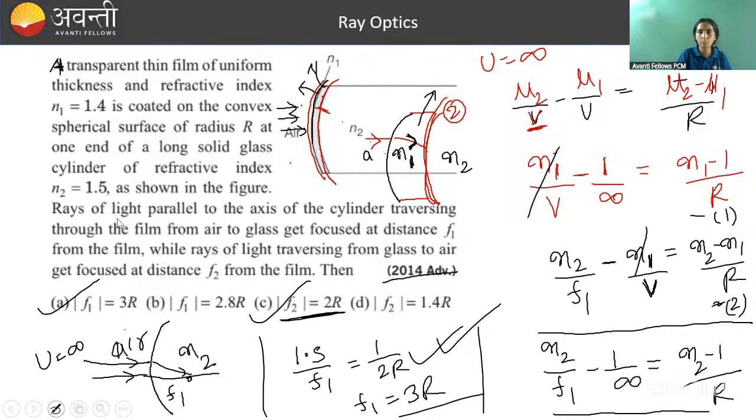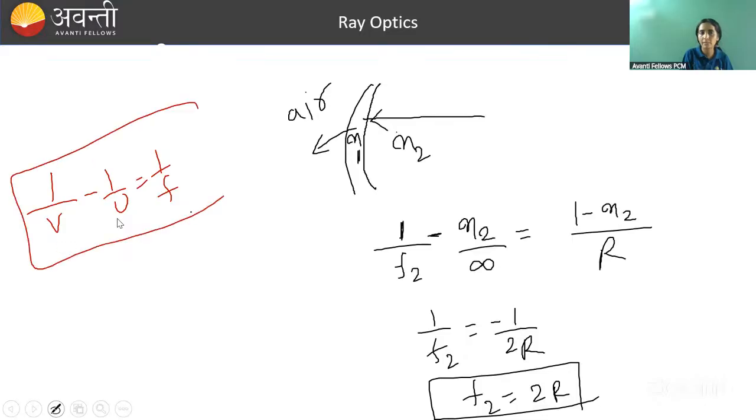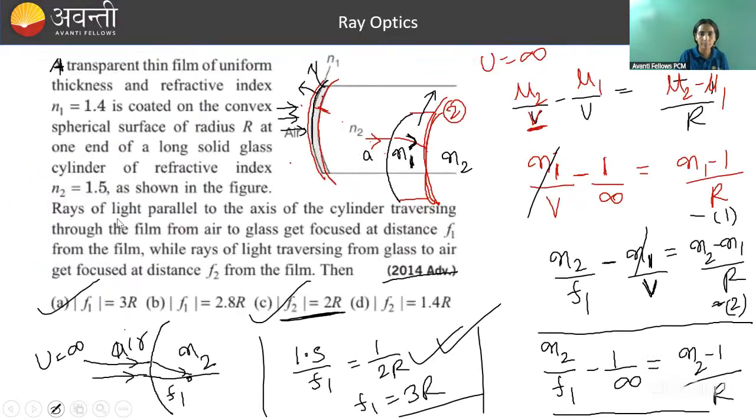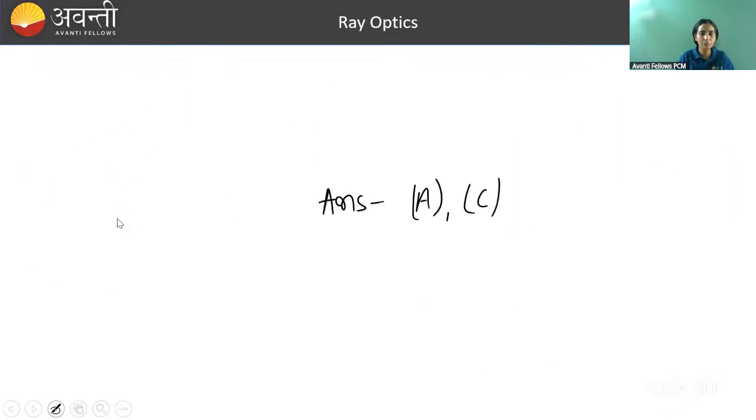ठीक है, सो we ruled out the last thing, कि जो तुम्हारा thin film है उसका कोई use ही नहीं दिख रहा है ना, but still it's easy, क्योंकि देखो ये सारे questions आ कहाँ से रहे, all these questions are coming from the derivation. If you have done the derivation for the calculation of 1 by v minus 1 by u equal to 1 by f lens, there also we have dealt with two surfaces. एक बार यहाँ से refract हुआ, फिर इस पे fall किया, and then we have done all the calculations. डन है, सो basically this question is coming from there itself, nothing more.